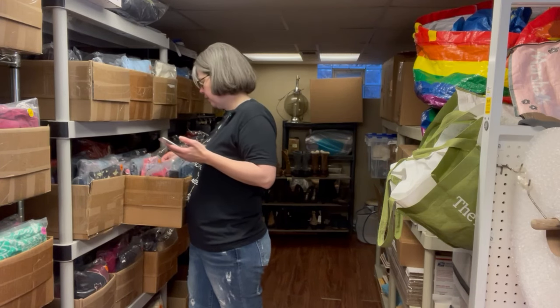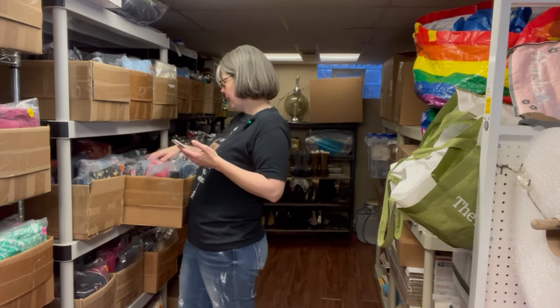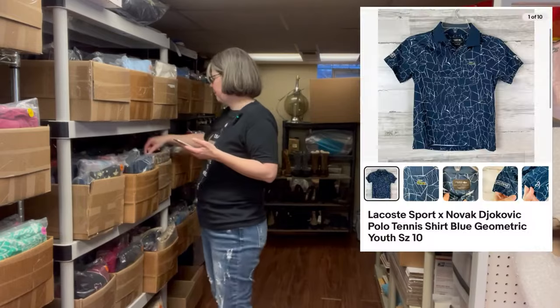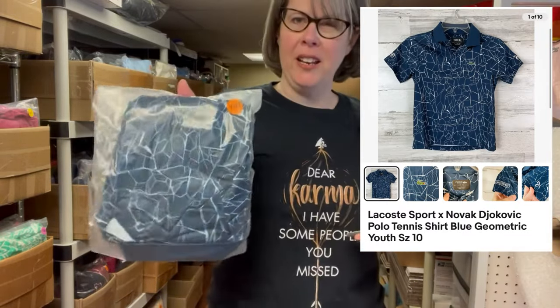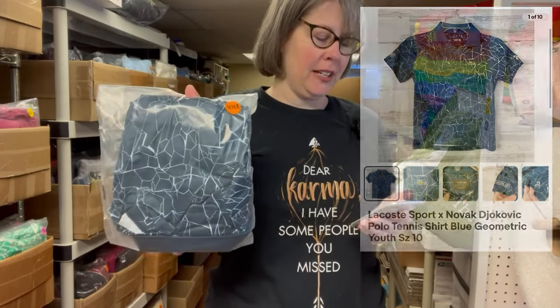Wait, am I looking at that right? Oh, $47.48, not $28. Wow, sometimes reading numbers is hard. I sold the other one already for, I think, $20.99. This one sold for $18.99, only cost us 41 cents.